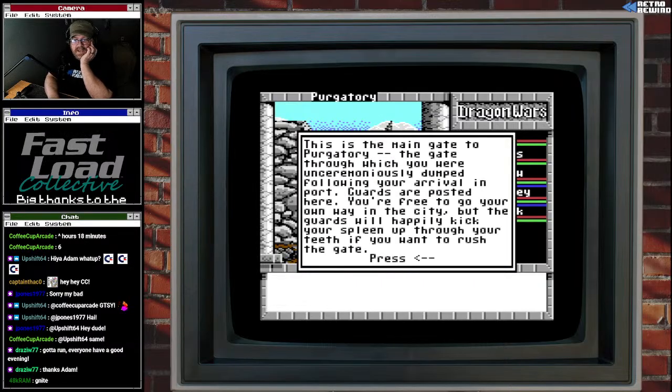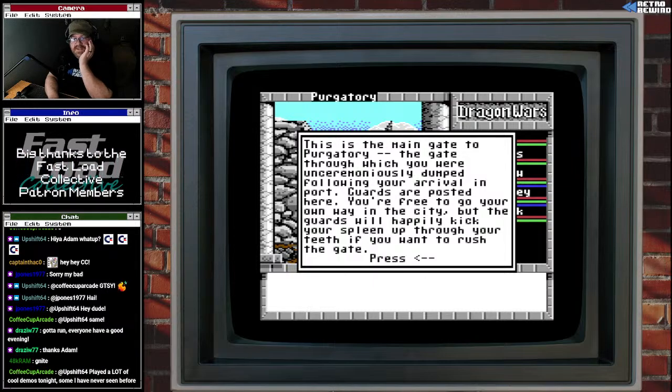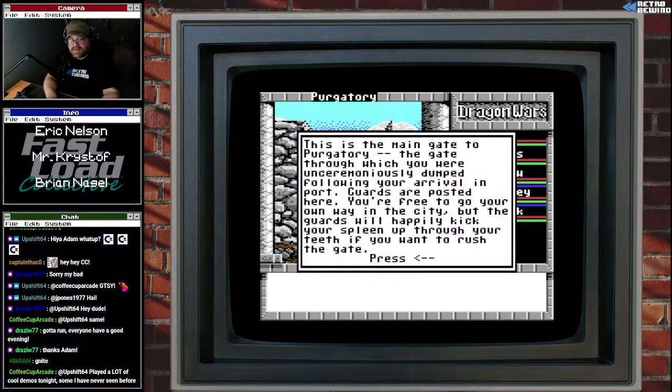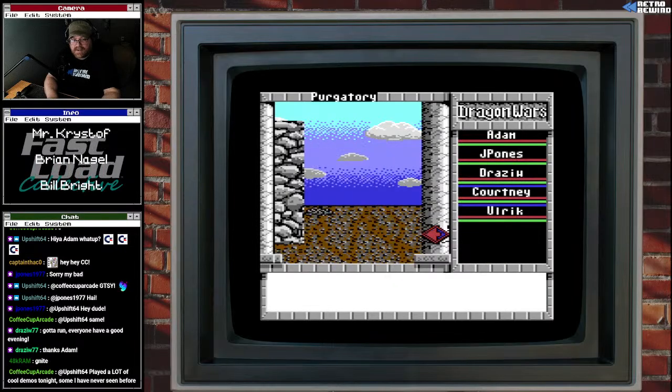This is the main gate to Purgatory, where you were unceremoniously dumped following your arrival in port. Guards are posted here. You are free to go on your own way in the city, but the guards will happily kick your spleen through your teeth if you want to rush the gate. Okay, get it.